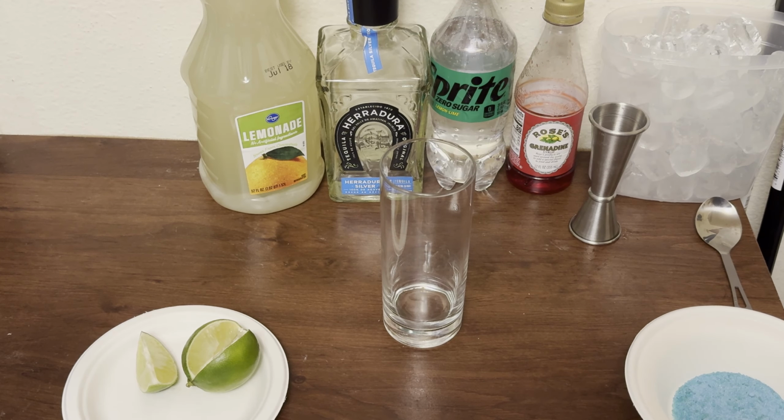Today on Alcoholic Alchemy, we're going to be making a cocktail called the Firecracker Fizz. It's something I kind of cobbled together between a couple of recipes I found, so let's give it a shot.